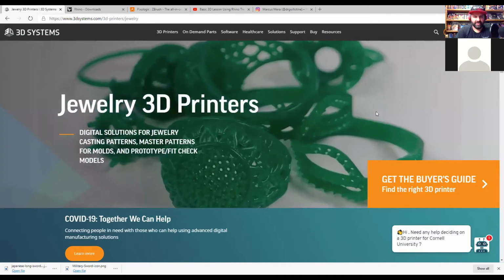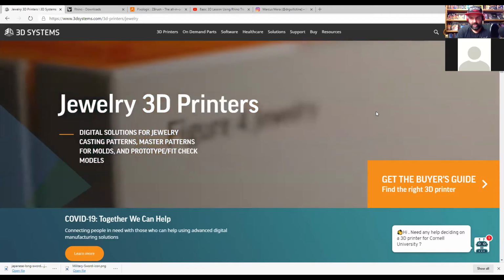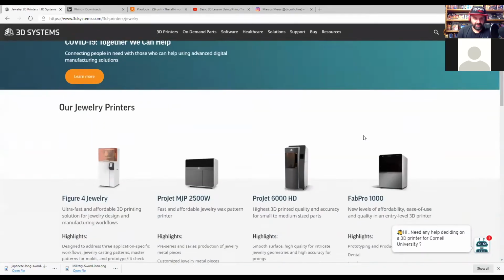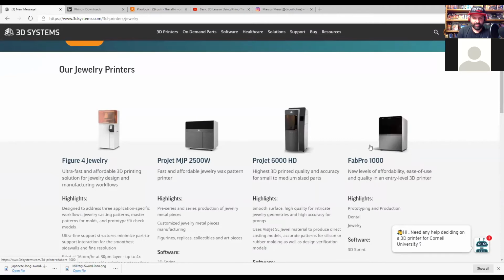There's plenty that are specifically for jewelry. 3D Systems to me is the world-class, state-of-the-art 3D printing printers. So you have this Fab Pro 1000, which is an entry-level one, which is perfect for somebody with a small shop. It's like $5,000, and you're off to 3D printing castable parts.